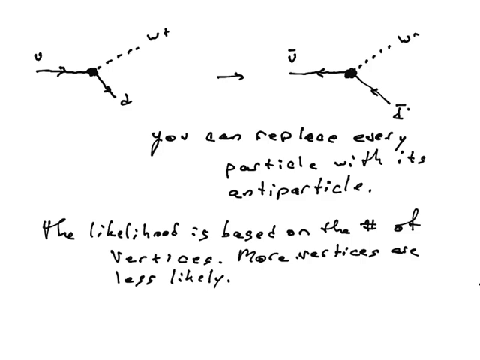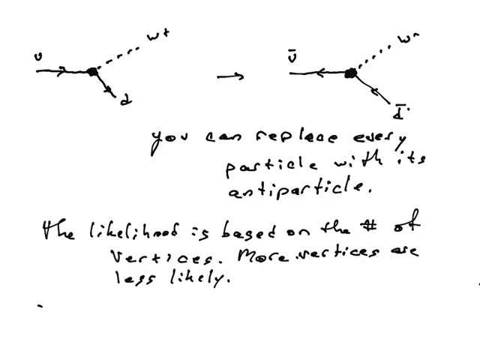And that's why, as I said in the previous video, even though there may be an infinite number of ways for a particular interaction to occur, because you could keep on building more and more little complexities into your base diagram, infinite number of times, we can still get valid answers by adding up this infinite number of times, because the probability of each time you make it more and more complex is going down and down. It's getting less and less likely. So it's like adding an infinite sum in calculus. As long as it drops off in a particular way, fast enough, it won't diverge. It'll converge to a particular number. So, more vertices in your diagram, less likely.